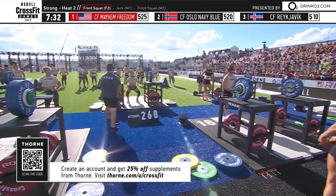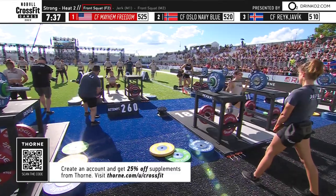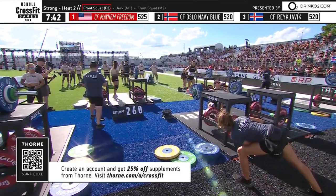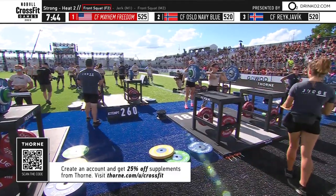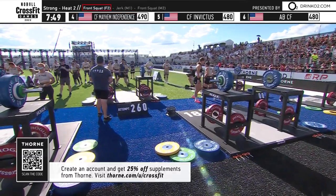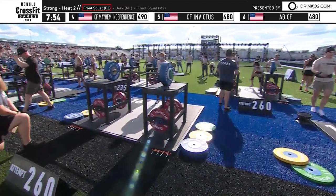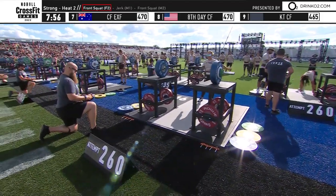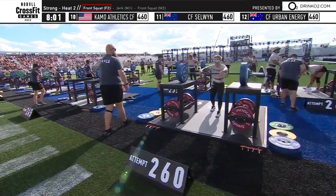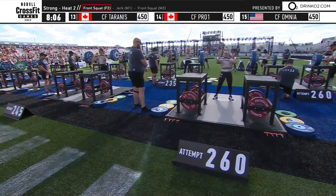260 pounds. 10-pound jump. Always been known for her lifting prowess. And that is why Lauren Fisher, CrossFit Reykjavik. We're only halfway through the event, but a massive bounce back for them. Holding on to a top three position. When you talk about quality teams coming in, it's not just for individuals. You've got to be able to gel, and when you do get a knockback like they did last night, this is the best way to boost those spirits and get them back into competition.